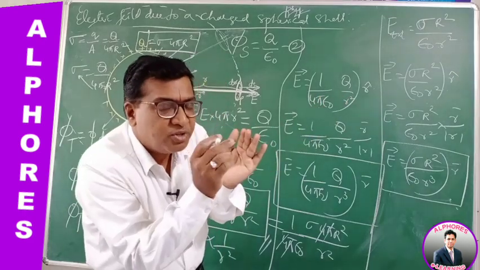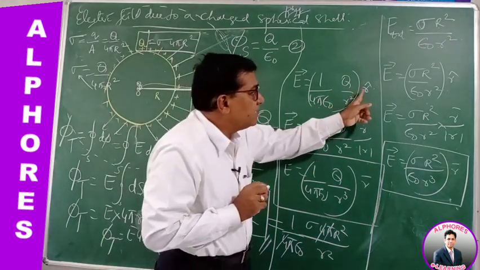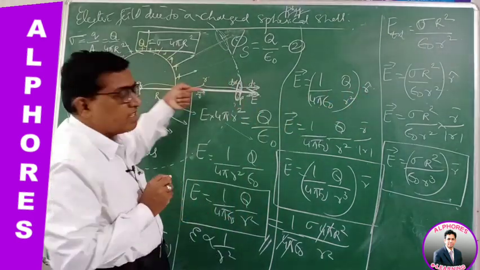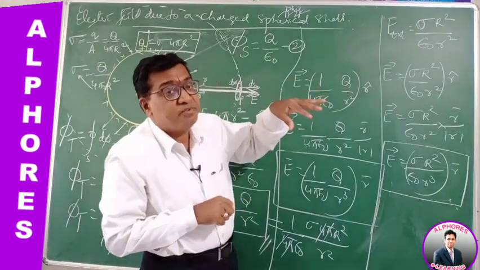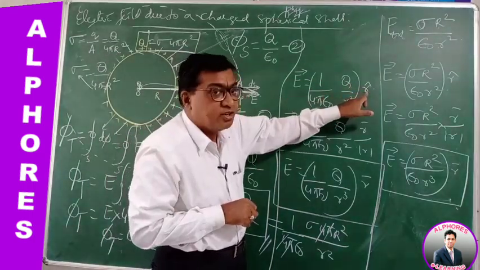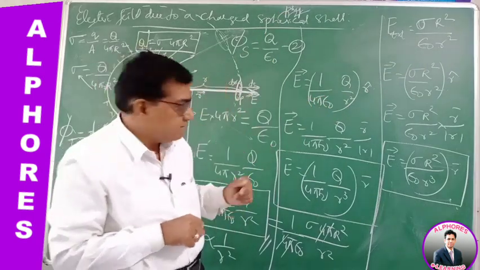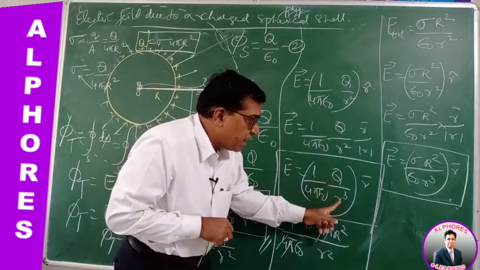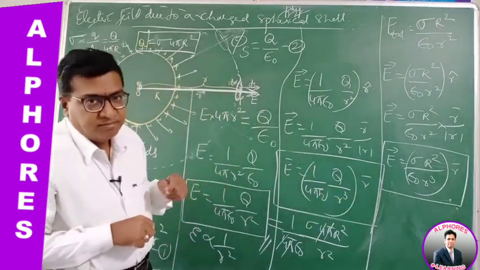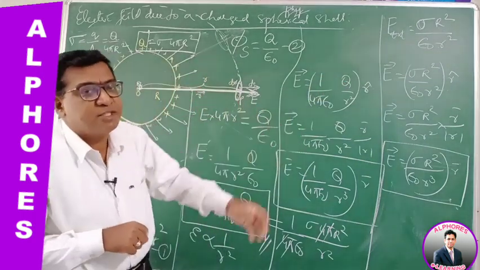Now this is the magnitude. You add the associated direction. The direction is r cap, because the electric field is along the unit vector of the radius. Now, if he has given it in terms of the radius vector r bar, then the same expression can be written as 1 by 4 pi epsilon q by r cube times r bar. These are the forms when the charge of the sphere is given.